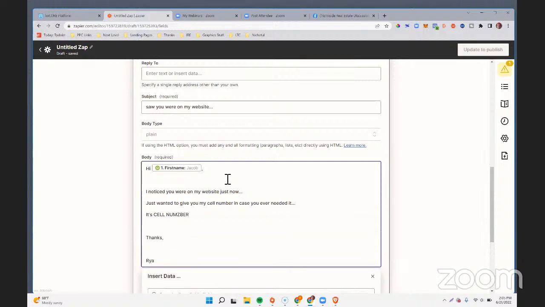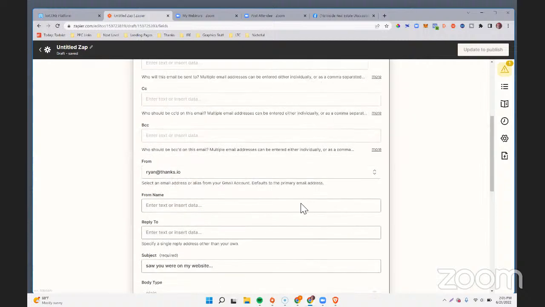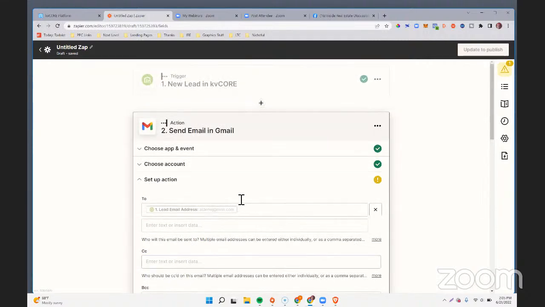Thanks. So I'm doing this quick, but the point is that they'll get the regular campaign stuff from KV Core, but they'll also get a one-to-one from your Gmail account, which has a better chance overall because it's not through an automated system. Gmail trusts Gmail. It's kind of the logic, and Yahoo trusts Gmail. It doesn't feel like it came from an overall marketing system, which is what KV Core does. So you might have a chance of getting more emails through.